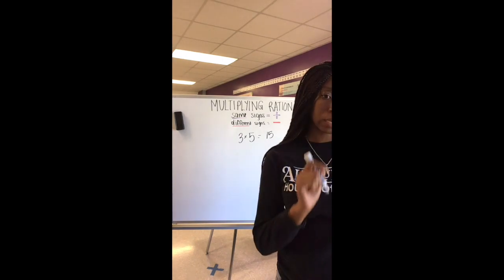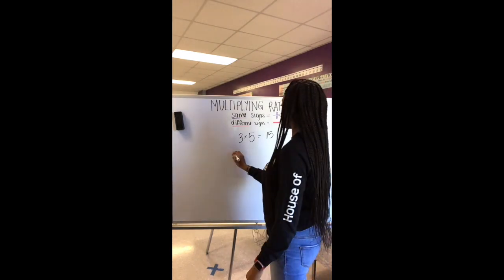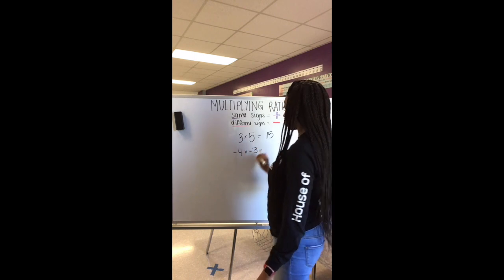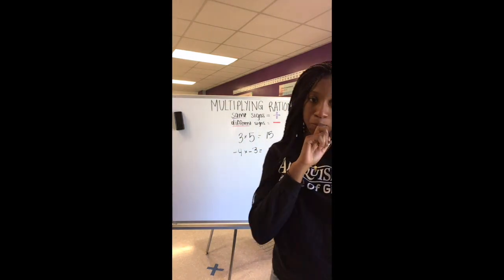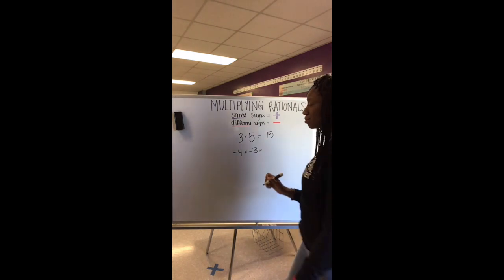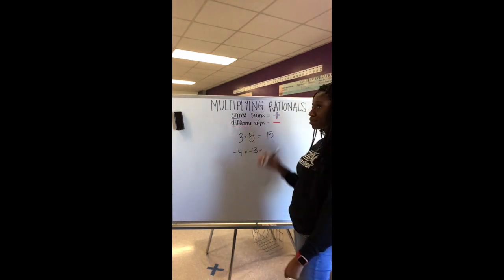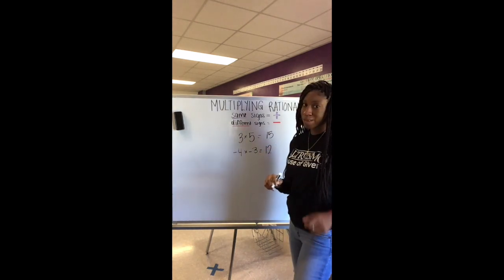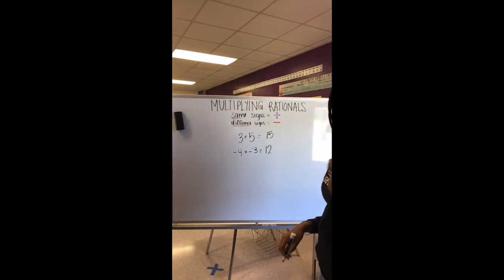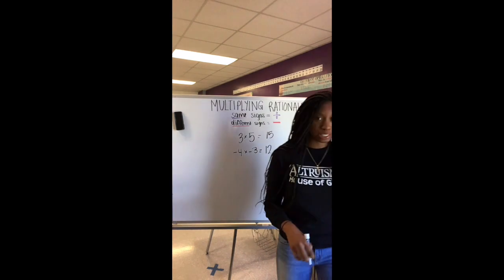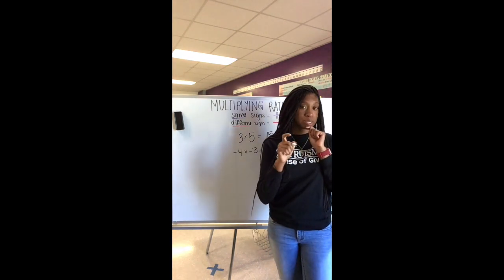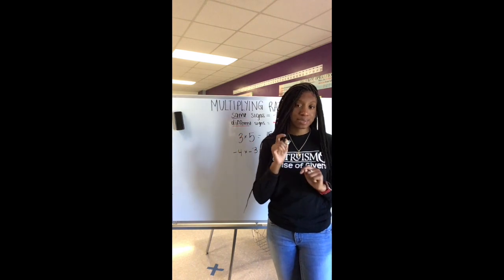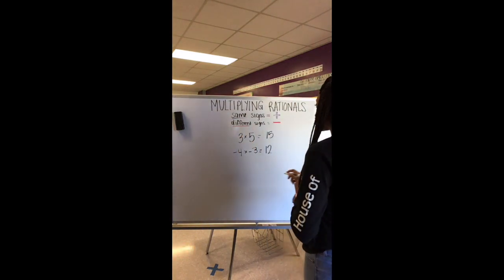Now let's try a negative: a negative 4 times a negative 3. Do they have the same signs? They do. So negative 4 times negative 3, same signs, gotta give us a positive 12. That's easy, but I wanna give you a challenge. What if we had some fractions? Fractions may be hard and they may scare you, but you gotta have the right mindset and realize they're not as hard as they look. Let's get into it.